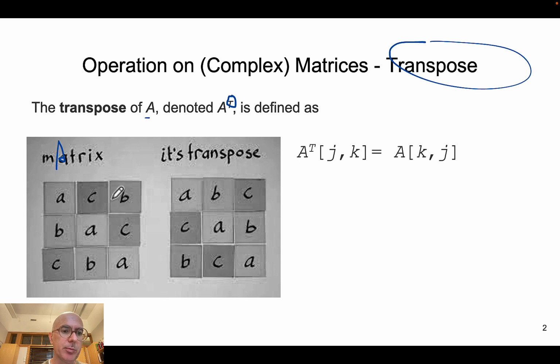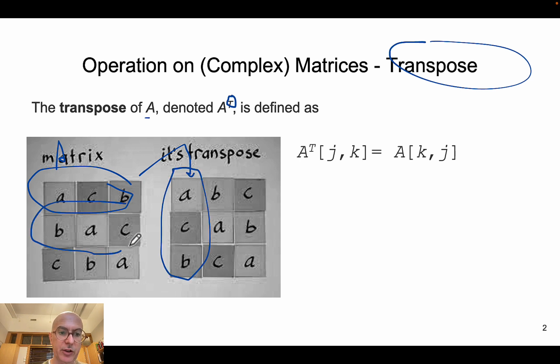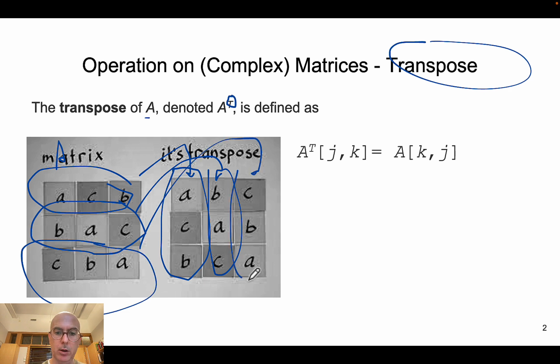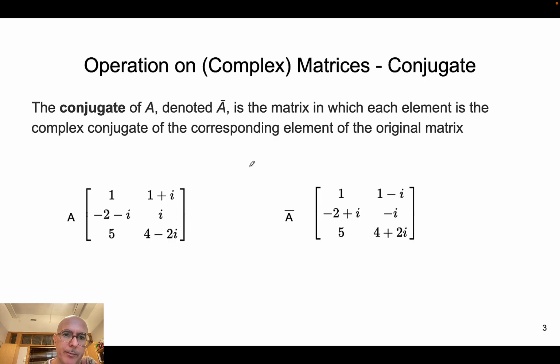And what we're doing in this transposition is to take the first row that goes as the first column. The second row is interchanged with the second column. And then finally, we have the third row that becomes the third column. So it's just a simple operation. Given any matrix A, we can just interchange the rows with the columns and find the transpose. So this is kind of classical, nothing to do with complex numbers yet, nothing to do with quantum computing. Something more related to quantum computing, and particularly to complex matrices, is the conjugate.